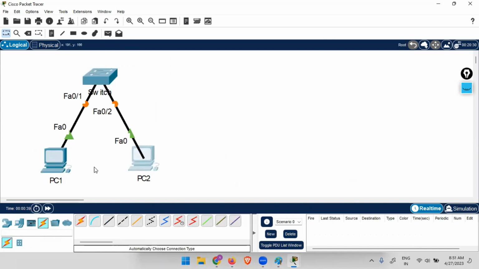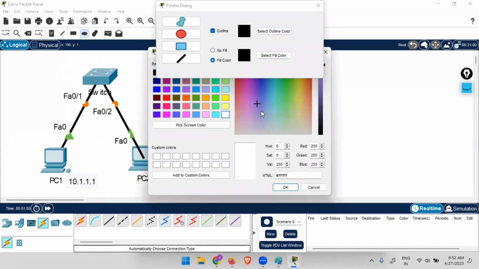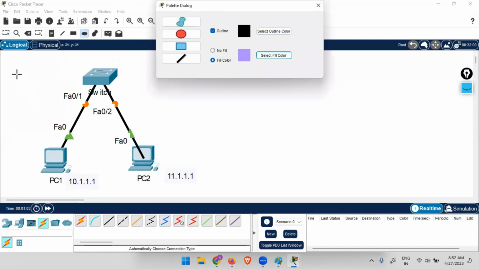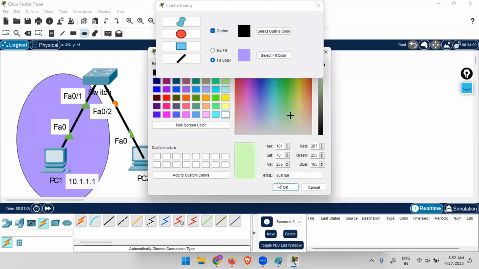On this PC, I will set the IP address 10.1.1.1. Here I'll set, let's say, 11.1.1.1. So this side will have one VLAN, and on the other side, we'll have a different VLAN.